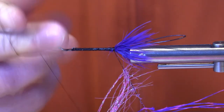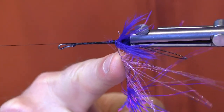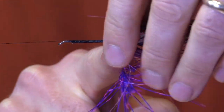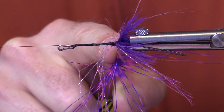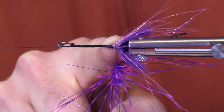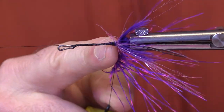And I like to tie this off and get it out of the way. So you just kind of patiently work this back, which you need it to be. So you're kind of guiding those fibers with your index finger while you're rotating the butt.